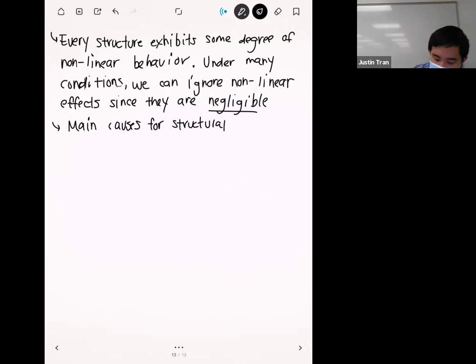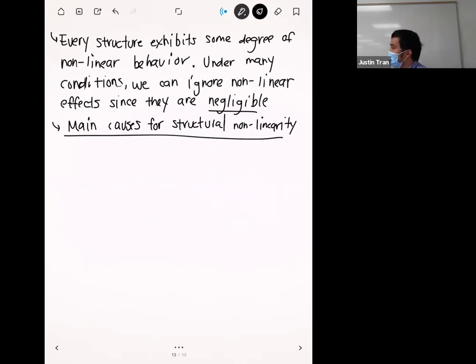Right, and so this is strictly with respect to structural FEA. For other physics types, things like heat transfer and fluid mechanics, they have their own causes for nonlinearity as well. All those equations have nonlinearities associated with them. It's just the causes are different. And so, when I talk about these three things as causes for nonlinearity, this is strictly just for structural simulations.